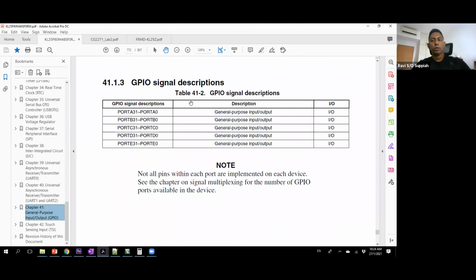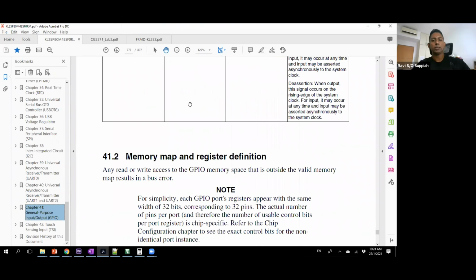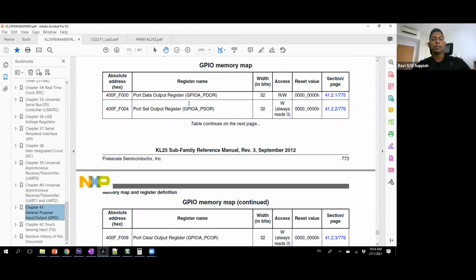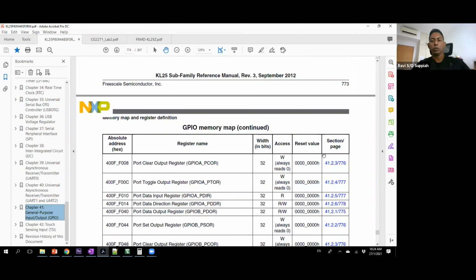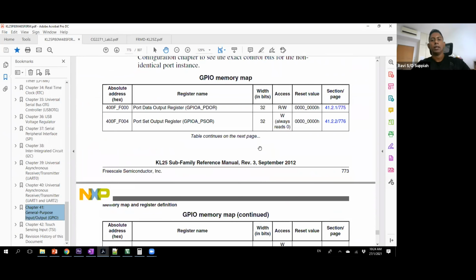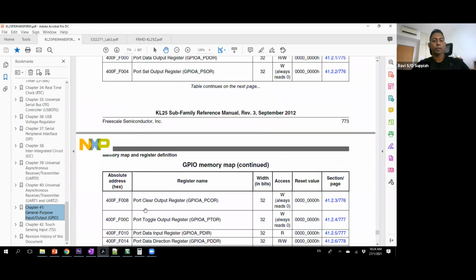If you go through this GPIO part over here, you will see that whatever information I extracted is directly from here. You have the address of the different registers, the information on the width size, and the link to find out more information. So all this information is over here. That is the first thing you must understand: whatever information you want, you can get it from the data sheet.